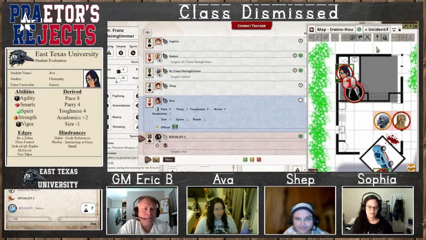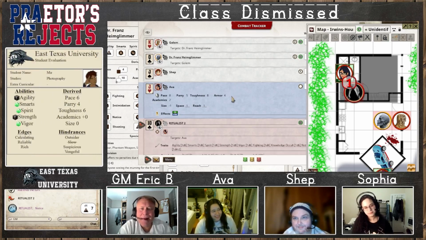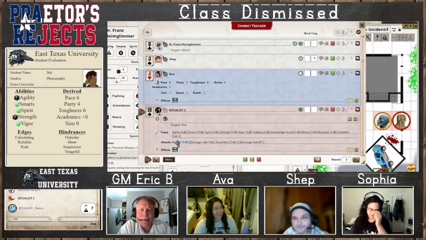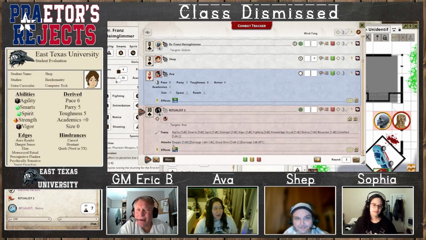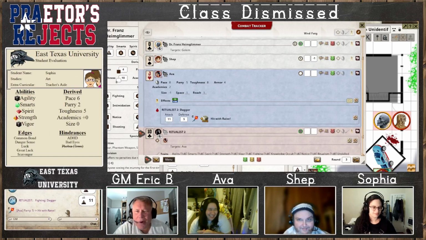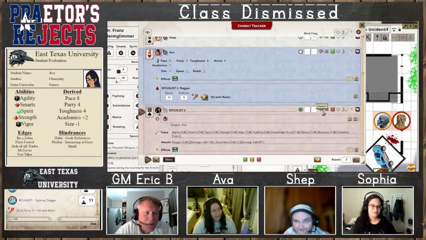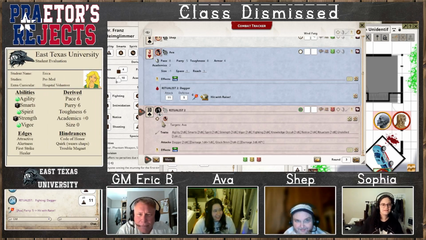You pick yourself up off the floor, dust the glass shards from the sweatshirt that you borrowed from Shep. It's probably got many little tears in it now. No, it's well loved. Oh no. Sounds like an ace. No. I don't like that. Sounds like a hit with a raise. Rip, guys. What did you say about saving that one Benny for damage? Yeah. You know, it is what it is.